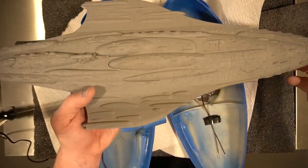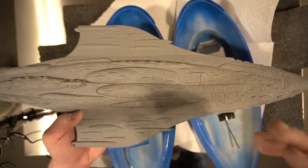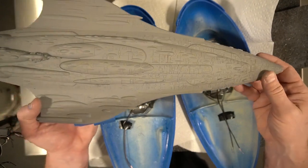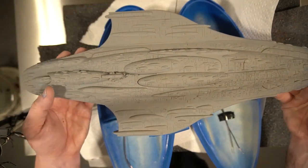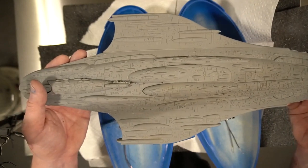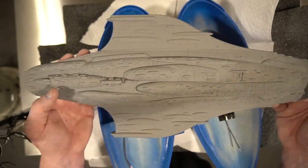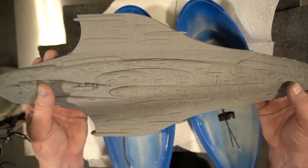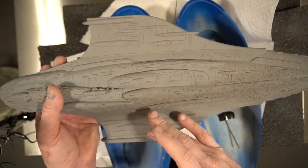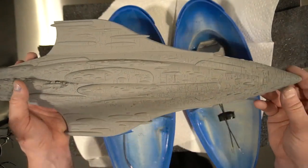Got this beauty from John Simmons. He sent me a Mon Cal. I love the Mon Cal ships. I don't know why, but I really, really do. I flip it over, but I just epoxied the mount underneath so it can be done. This is the tan one with the wings. I like both of them. I like Home One. Home One doesn't have the wings. I don't know what this one's called, but this is the other one.